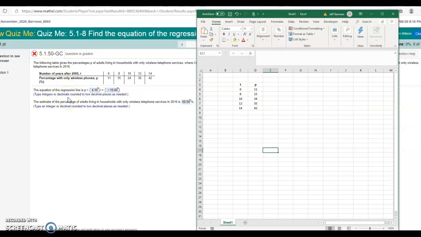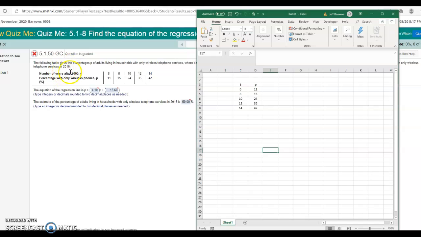I went into your MyMathLab section here and pulled this up, and it seems like this is the problem you're working on. I don't know how to use that Windows 10 calculator if it replicates a TI-84. So whenever I need to do something like this, I just use Excel. Let me show you how this works very, very simply.